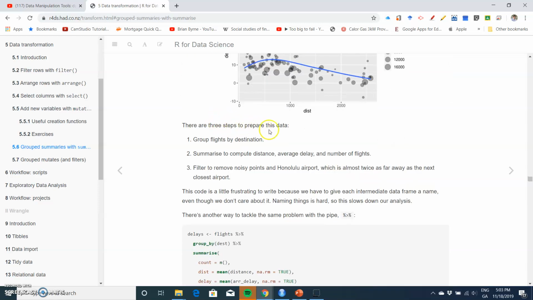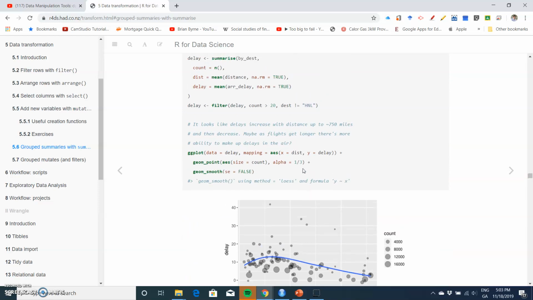And there are 3 steps to prepare this data: group flights by destination, summarize to compute distance, average delay, and number of flights, and filter to remove noisy points. So Honolulu was excluded from our data here.